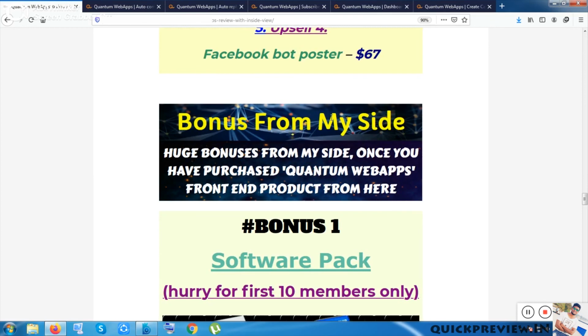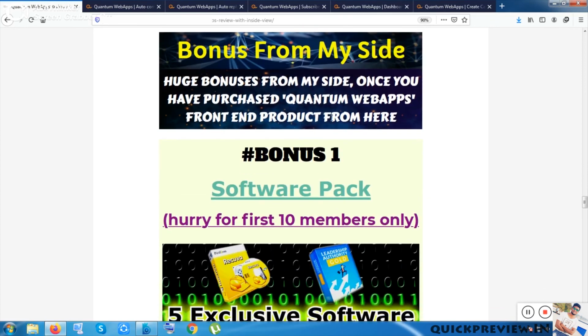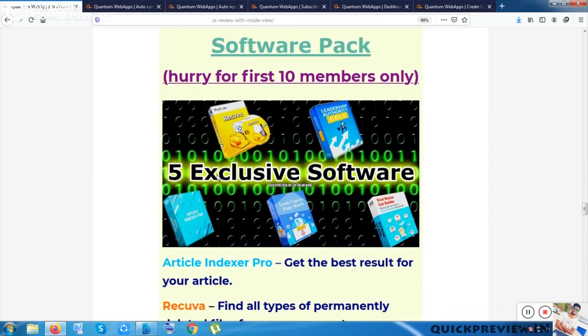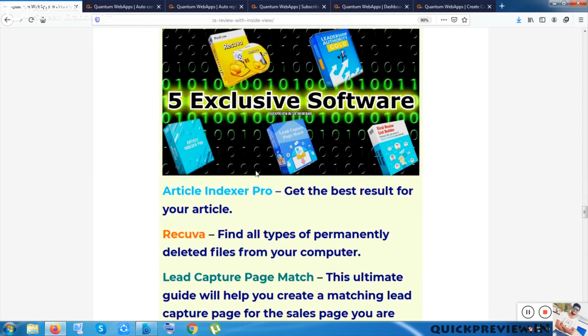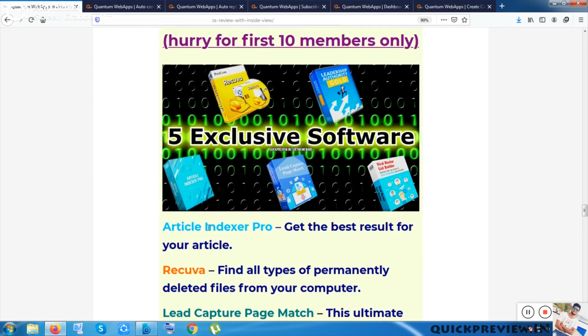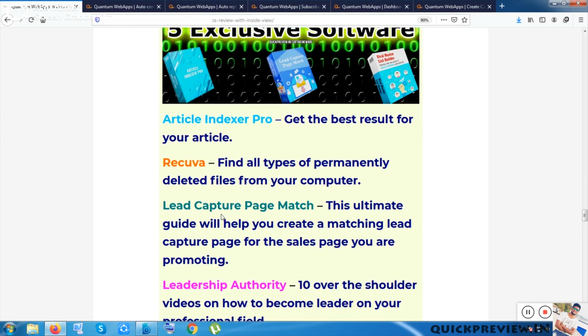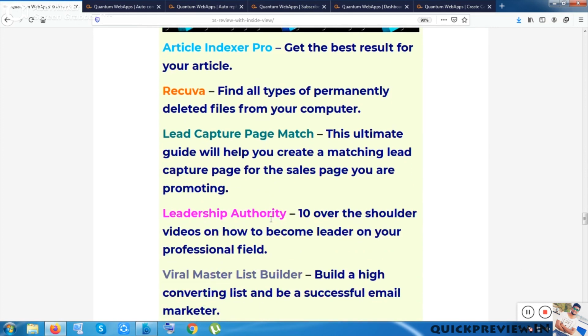And these are the bonuses, which I am very eager to show you. Inside bonus one, you will be given a software pack consisting of 5 softwares. All of the software descriptions are given in one line. The Article Index Prover is for article indexing, Recuva is for recovering permanently deleted files, and Page Matches is a very good lead capturing tool.